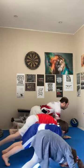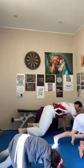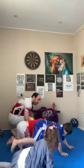Nice and straight, you have to put your knees close to the floor, but don't let them touch the floor. So nice and close to the floor, but don't let it touch. Come on, touch the floor. And then back. Oh, that was great, bears. Now let's see some ducks.